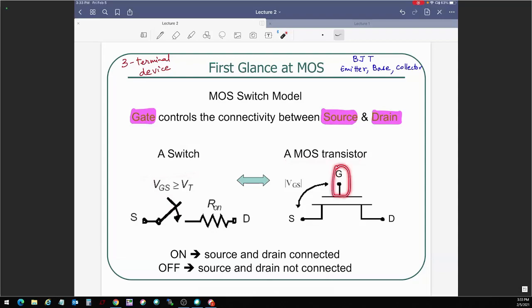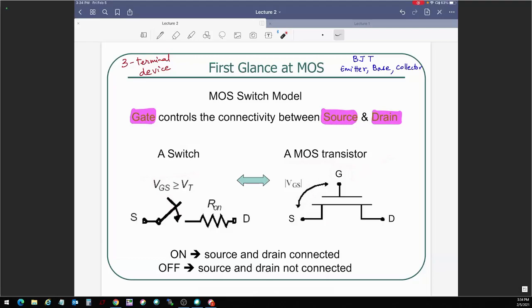This is your gate. This is what you control. This is the only thing that you control, gate voltage. There are two other terminals, source and drain. So by manipulating or controlling this gate voltage with respect to the source terminal, because I need the other terminal to be with respect to, right, like as a reference. So gate voltage, if it is with respect to the source, if it is greater than a threshold, then these two guys are connected, or if it is not enough, then these two guys will be disconnected. In other words, there will be a pretty high resistance between the two points, which means that it is not going to allow current to flow through those two terminals.